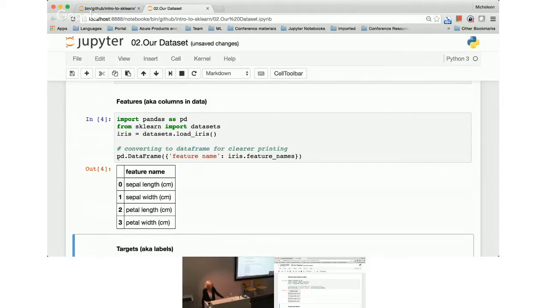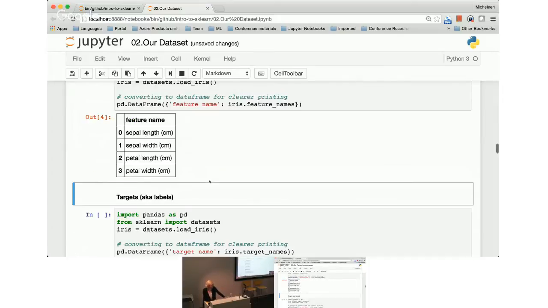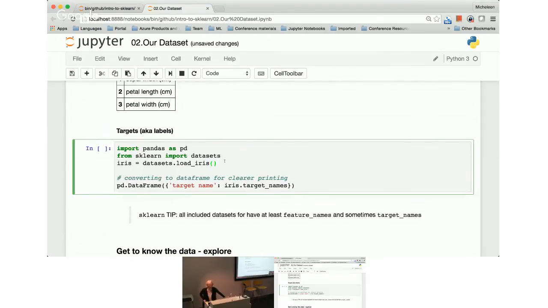Okay. And you notice I actually converted it to a pandas data frame. Really, the sole purpose of that was so that it would print pretty. But we will use pandas in a more useful way later. Okay, what about those targets and labels? So each observation has a label, right? And it's one of the 3 classes that you saw earlier: versicolor, virginica, and setosa. So let's go ahead and look at those. iris.target_names is where you're going to find those. So if you use another data set in scikit-learn, it'll be dataset.target_names.